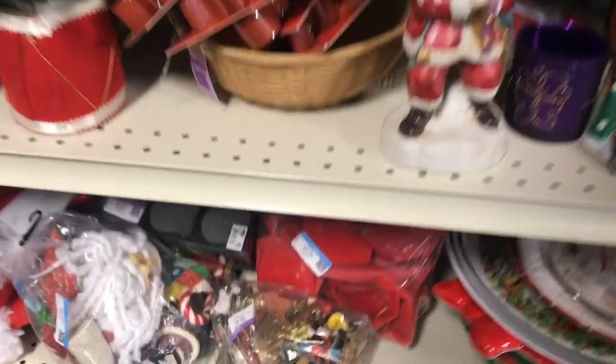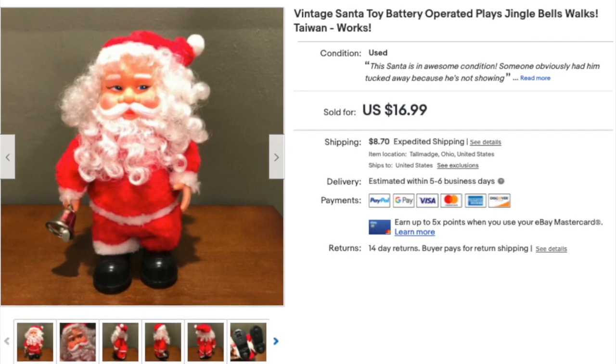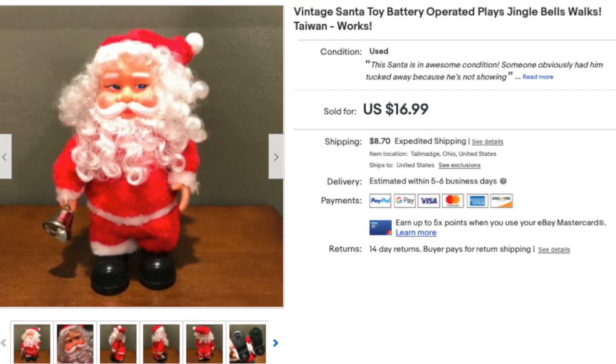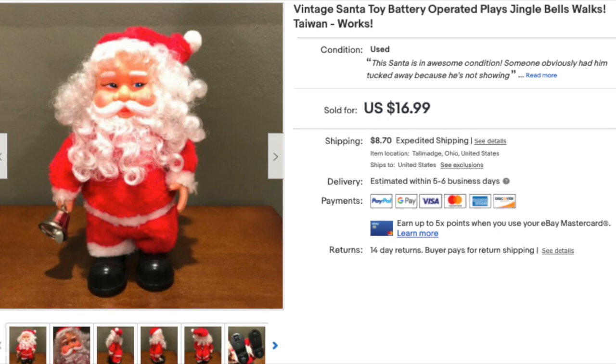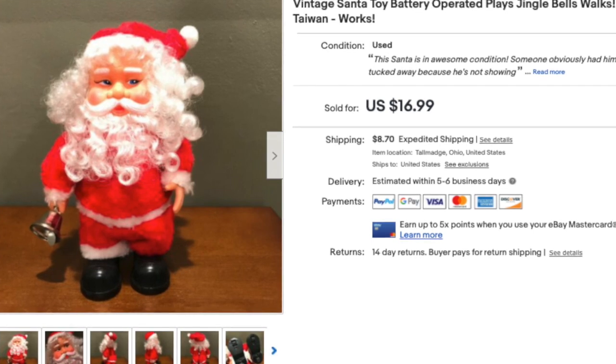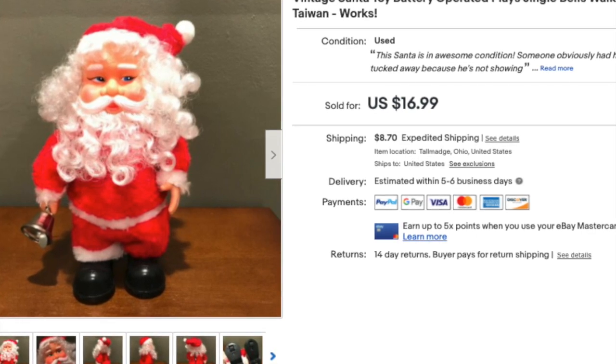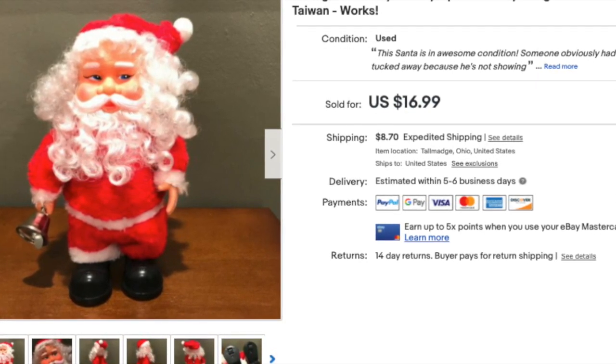You see us here in the Christmas section. I did buy something here, unfortunately I didn't catch it on camera and I didn't even film it working when I got it home, but it did work — it took two C batteries and was super loud and obnoxious. I got it up on eBay right away and it sold very quickly. I purchased it for around three dollars and took an offer of about seventeen dollars. Nice little flip! I also found some linens that I didn't get on camera, so let me share those next.